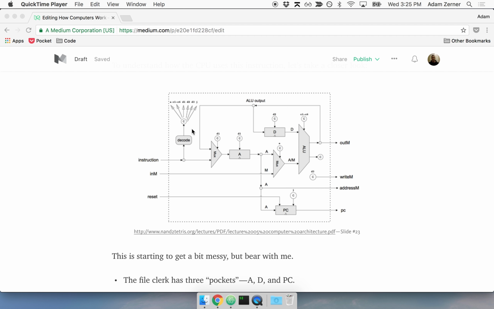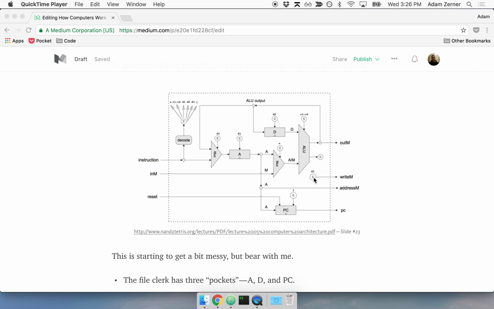The thing that determines how the instruction tells the CPU what to do is these D wires. If D1 is on, the output is getting fed back into A. That acts as the load wire in this register, and it's going to load the result of the computation into A. Similarly, D2 is the load wire, so if it's on, it's going to load this input into D.